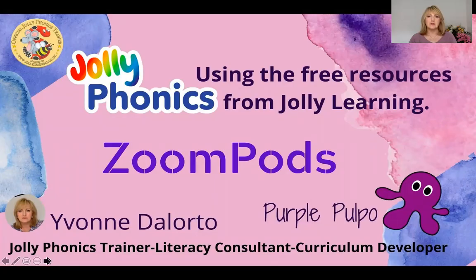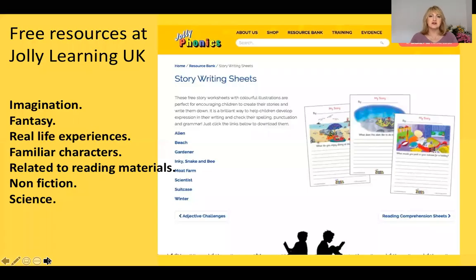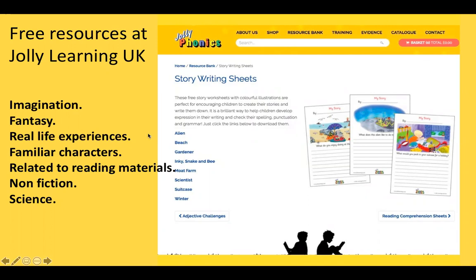And today I'm looking at the creative writing sheets, and there's a huge variety of them. And what you can see here on the side is a whole list of the range of writing that is available. Some are attached, well, one is attached to a reading book, Moat Farm, and we have fantasy. We also have real life things, nonfiction, that could be made into a story, or as I'll have a look at a bit later on, how we can use them for nonfiction.